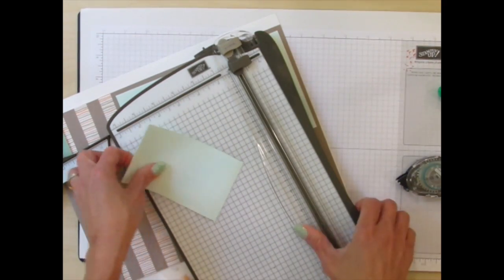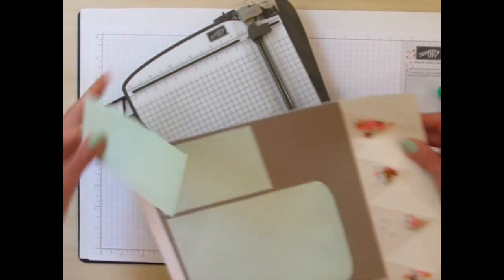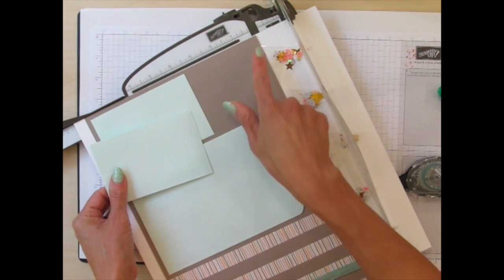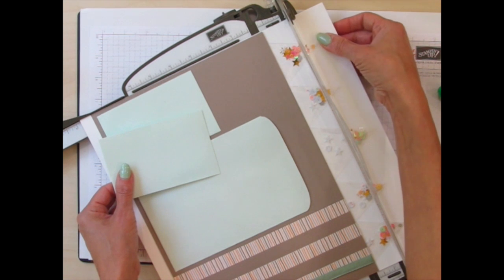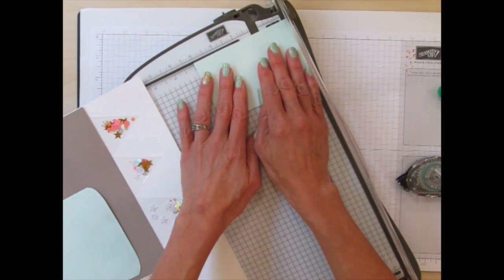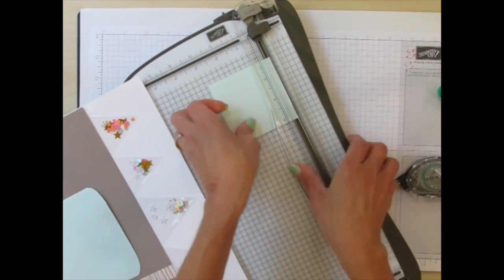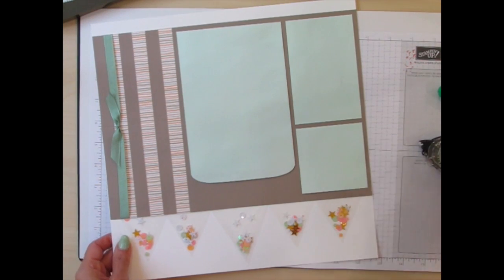So let's look at our page again and decide how much space we have. This is how I do it. So we have about 3.5 inches, a little over. So if we were to take off, you know, another 1/4 inch, another 1/4 inch, it would be a 3x3 square or just slightly over. But I think I'm going to make it 3x3 just for ease of measurement. So now we have an area for 3 different photos.